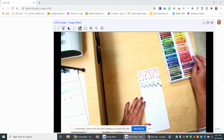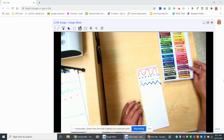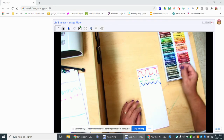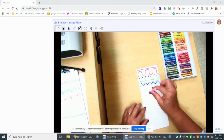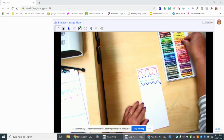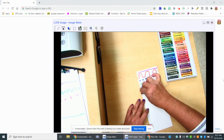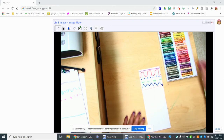Awesome, awesome, awesome. All right, let me pick a new color. Oh, I tend to go for all the purples and the pinks, but all right, here we go. The next line is going to be the thin line. Remember, we have to put our pencil very tall or our crayon very tall so that we can make the line very thin. And I better get a little bit darker color here. And here we go. We're going to make it nice and thin. Keep that hand off the paper so it's nice and thin. There you go. Did you put your squinters on?